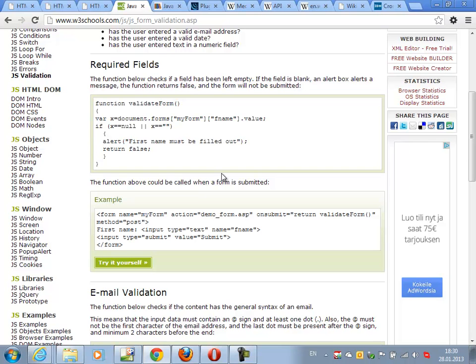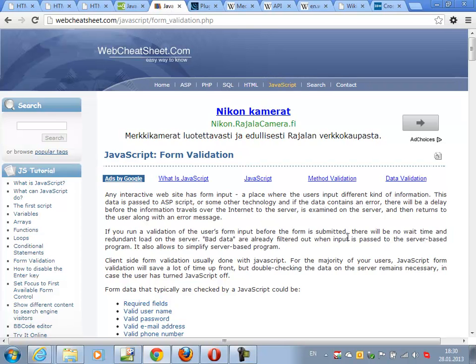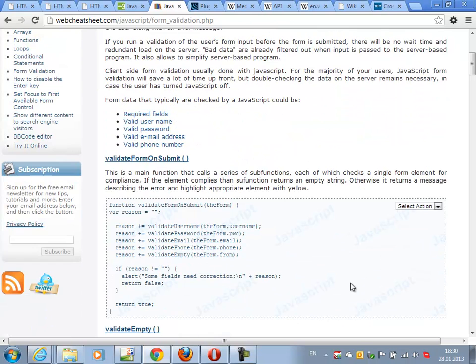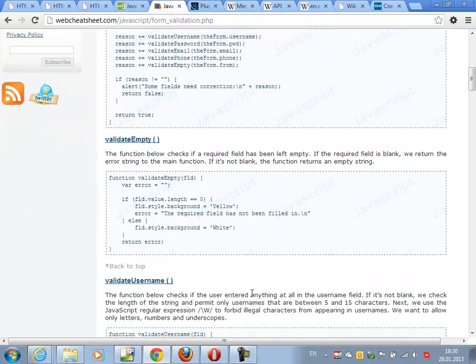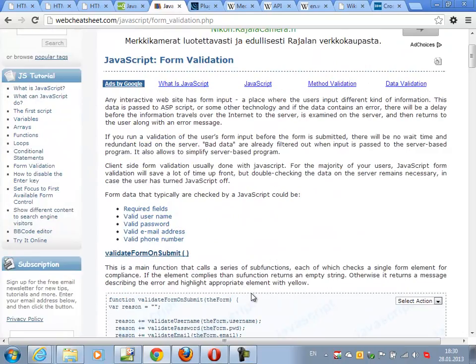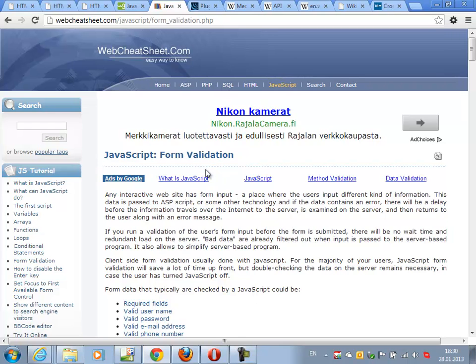Of course, my implementation of forms validation is more complicated. Another web page that contains a quite useful example of web forms validation on the client side with JavaScript is webcheatsheet.com with this additional URL item. So you can borrow here some portions of code. Of course, my way of implementation of this code is more complicated than this one. But this particular page is quite useful for your inspiration.